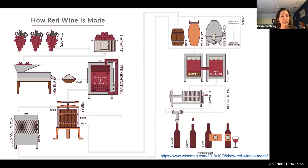In contrast, for red wine, we again harvest the grapes, then take them into what is called a crusher-destemmer: we separate the grape berries from the viney material, but we don't separate the grape pulp from the skins and seeds yet. We lightly crush to release some sugars from the berries, add our yeast, put it all together, and do our fermentation. After fermentation is complete, we press off the skins and seeds from the juice — because we don't want chunks of grape skin and seeds in our glass of wine.